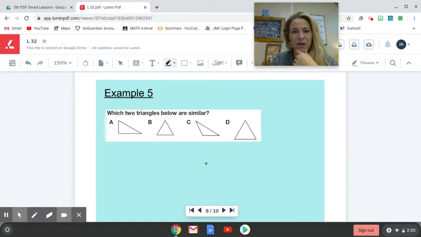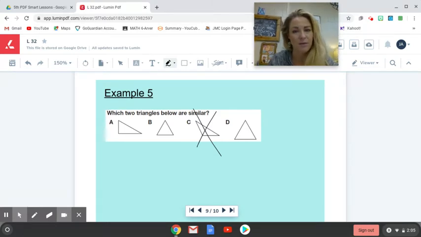Last example here, we're working with some triangles. Which two triangles below are similar? Remember when we're talking about objects that are similar, they don't necessarily need to be the same size. They do need to be the same shape, but not necessarily the same size. One can be smaller or larger. So I'm going to start by eliminating anything I can eliminate. I notice this one, I've got an obtuse triangle, meaning that the angle inside the triangle, there's an angle that's obtuse and no other triangle has that. So let's get rid of C. There's no other obtuse triangle. Nothing else can be similar to that if no other triangles have an obtuse angle.